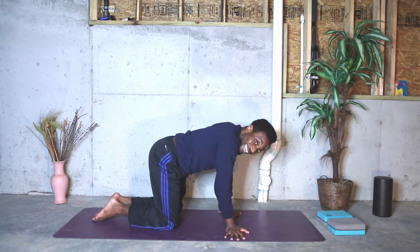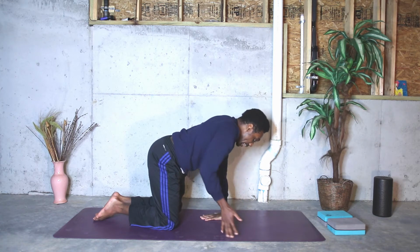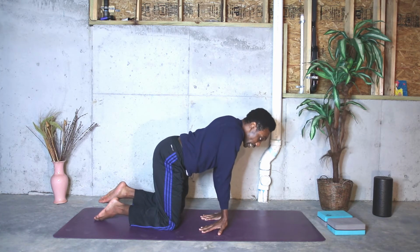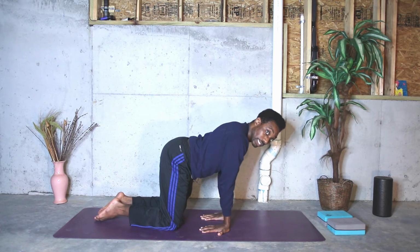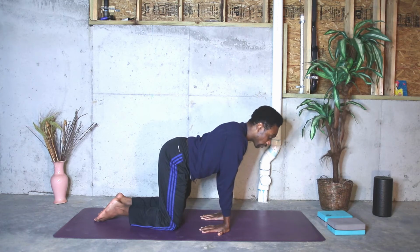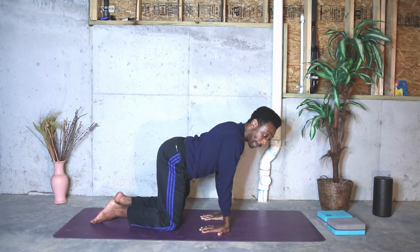And then we'll go again, letting those fingers rotate again now toward the knees. And you may not get the fingertips all the way facing toward the knees. That is perfectly okay. You may have to keep the weight a little further forward if this wrist extension is a little intense. This is a little bit more intense than the other options. And then maybe you start to shift some weight back. And then once again, this shift may be a little bit smaller than the others, and that is okay.